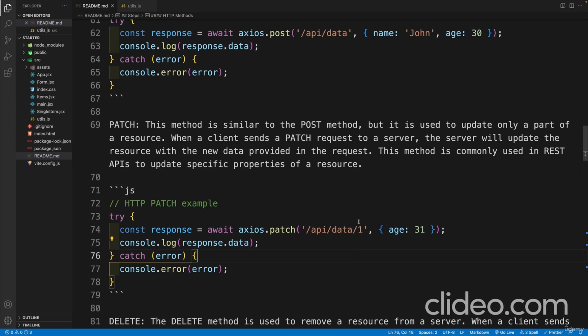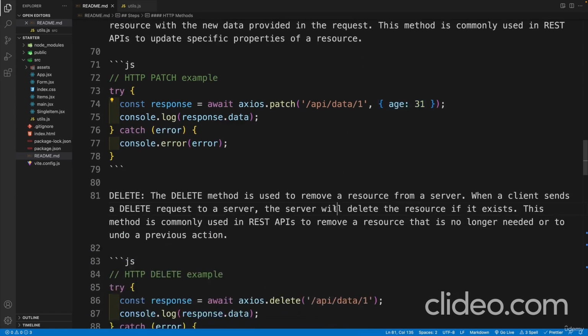Why? Well, because how else are you going to know what you want to update? You don't want to update some random item. You want to update the specific item. So you go with the URL, and then at the end, usually there's some unique identifier. And again, since I want to update something, I need to provide that value. That's why the second argument is, again, the data I want to send to the server. And if everything is correct, then it gets updated.